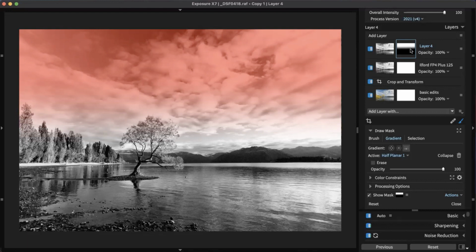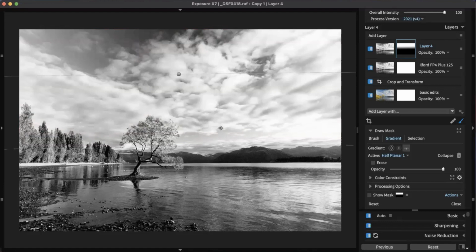So I am creating a little bit more depth by editing this portion of the image separately to the rest of the image. Now, if you remember back to when we edited the image and put some contrast on it at the beginning, there was this beautiful triangle thing that happened with the light that comes in, and I want to emphasize that.